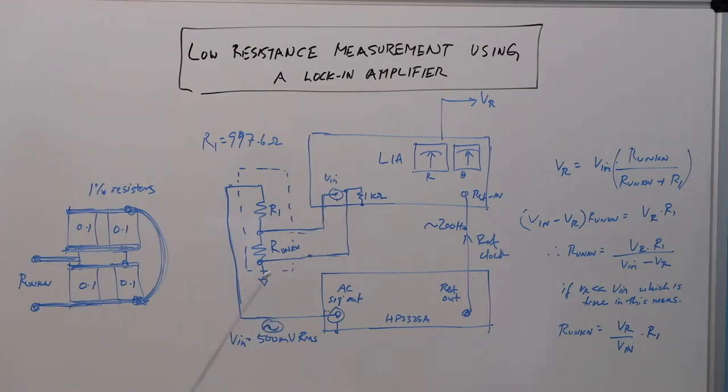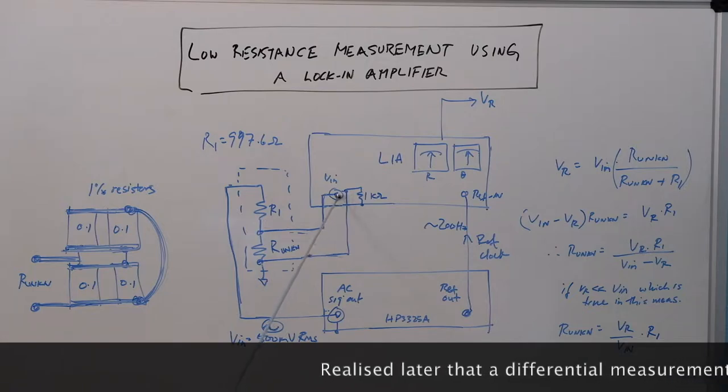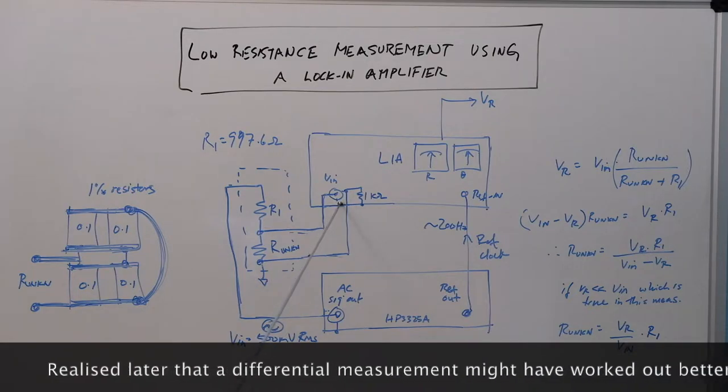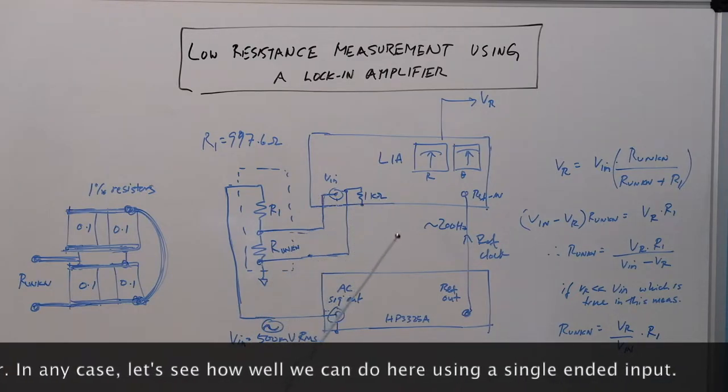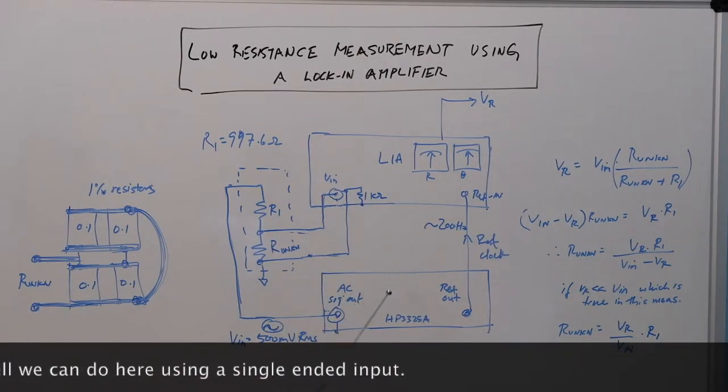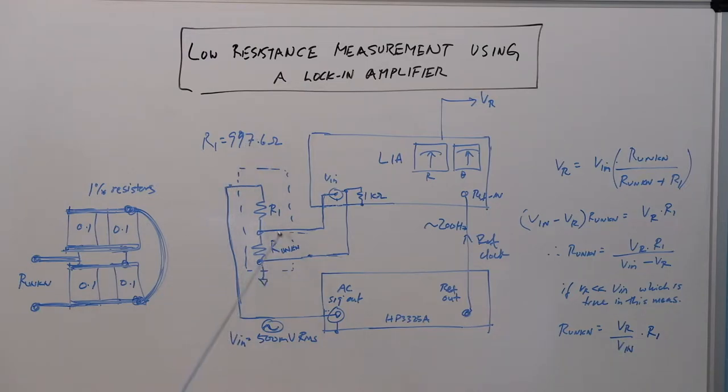That is in series with your unknown resistor, which is then grounded. The main thing is to make sure your grounds are noise-free - do not make loops. In fact, if possible it will be good if the lock-in can actually isolate the ground and provide a 1k to chassis ground and use the return path from the bottom part of the resistor into the outer shield of the BNC connector. Basically you are going to supply AC voltage - most of the voltage drop occurs from the R1 resistor being much larger than the unknown. If this is in the milliohm region, this is going to be microvolts over here.